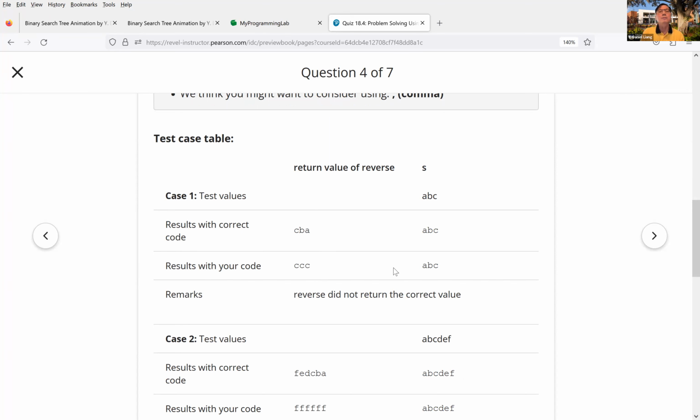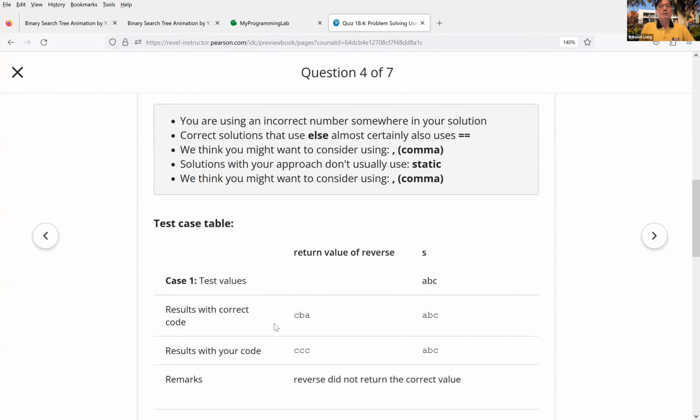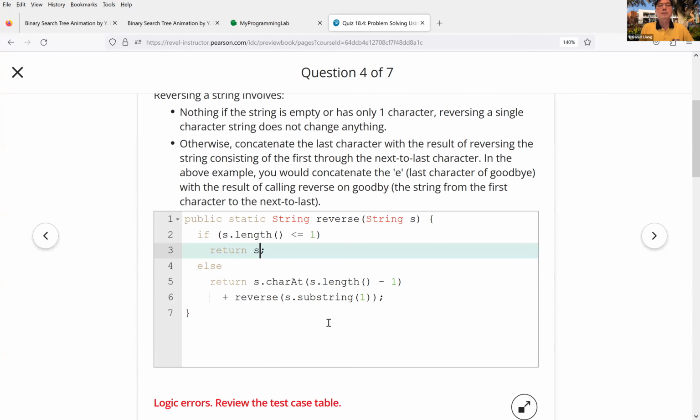I'm returning something, it looks like CCC, so something here is interesting.